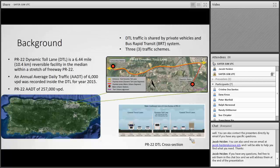Between the municipalities of Toa Baja and Bayamón, here in this map, you see the route that it takes. The PR22 is a 6 to 8 lane expressway, very congested during rush hours, that moves users from the suburban municipalities towards San Juan in the morning peak period and back to their homes during the evening peak period. Therefore, the HOT lanes operate as a reversible facility headed eastbound in the morning and westbound in the evening, making the HOT reversible system work as an infrastructure management strategy, adding capacity along the direction of heavy demand, entering or exiting the city of San Juan.